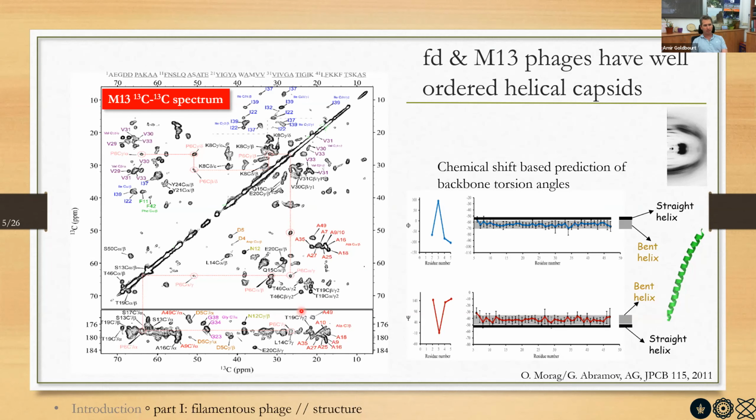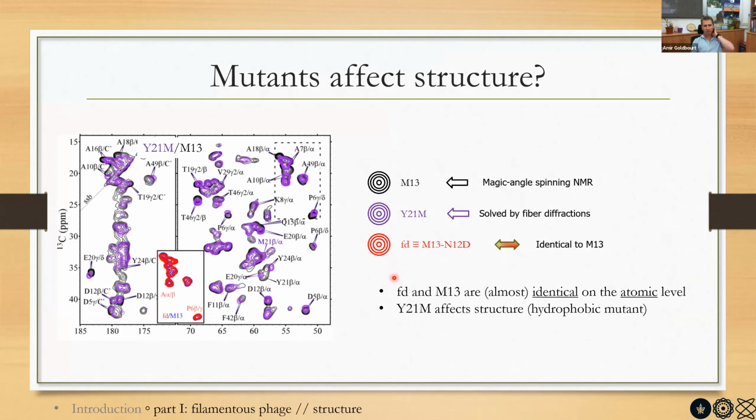was something that was in debate in the literature. There were reports that the actual capsid has some polymorphism in it, but we have one peak for each amino acid, and we can predict that we have a helix and a small N terminus, which is non-helical, which is expected for these structures. And of course, the next stage was to try and solve the structure of this entire protein.